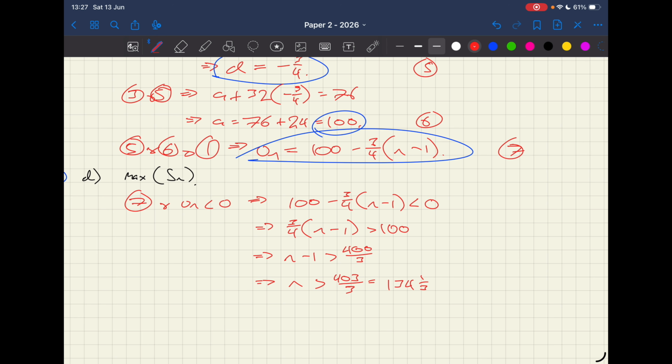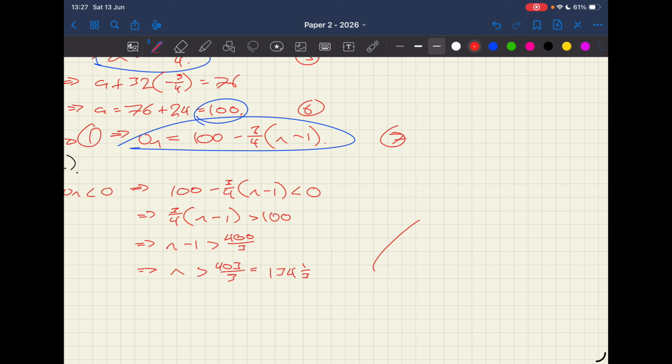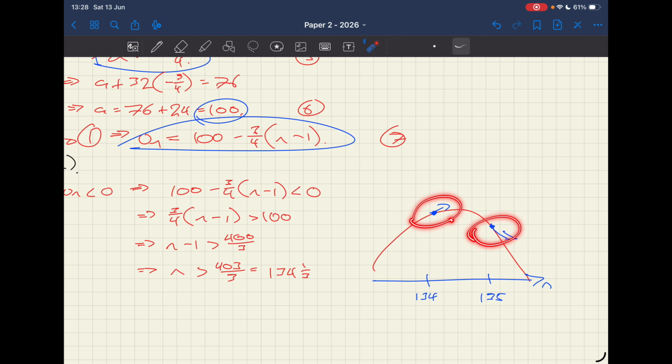So if we think about the sequence itself then, it is going up and coming down. We have some value here, which is going to be when n is 134, we're still positive. 134, we're still going up. But we know when we get to 135, we are going down. So in between those two is the peak. Where the peak's going to be should probably therefore be this one, because here we are going to take away something. Do you know what I mean? We've definitely gone down from this value.